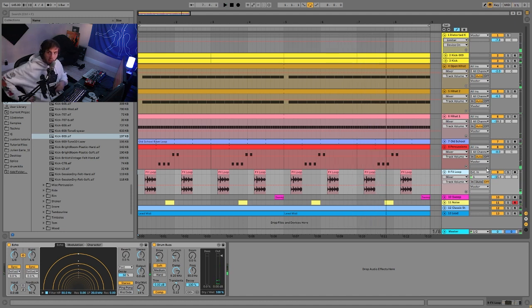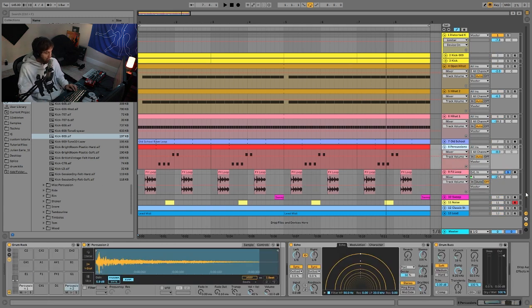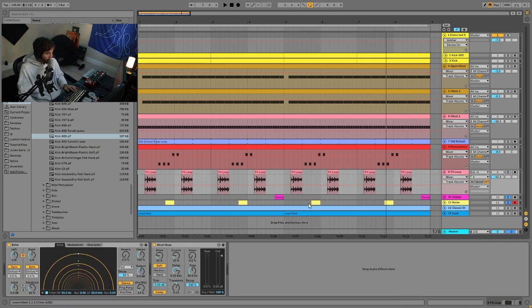And so that's something you want to think about. It's not just about having this in there just to add an effects loop. It's in there because it's playing off of another element and it's adding to the overall groove. So everything is kind of talking to each other rather than just having a bunch of different sounds in there. And this is also just going through a bit of echo and drum bus, so kind of the same as the percussions actually. And then we have these little noise sweeps.